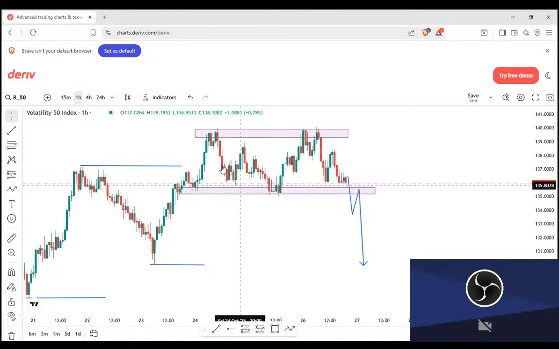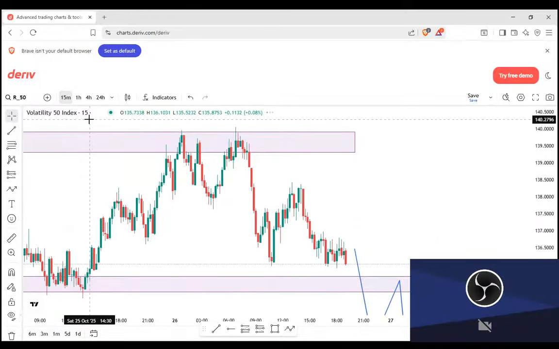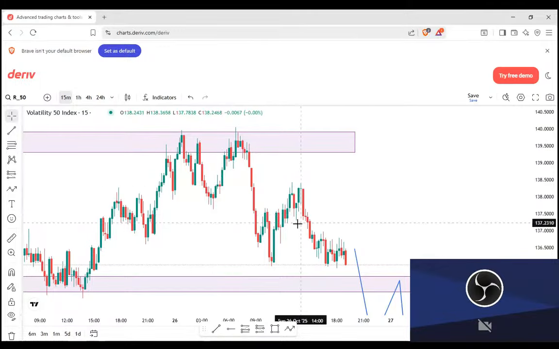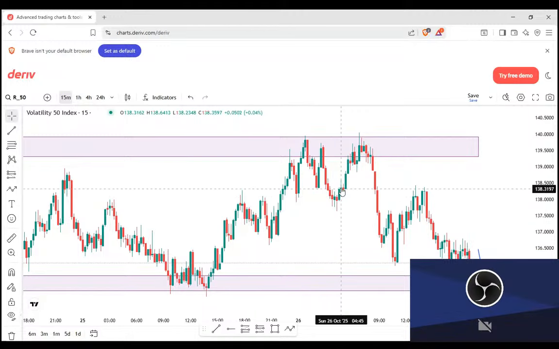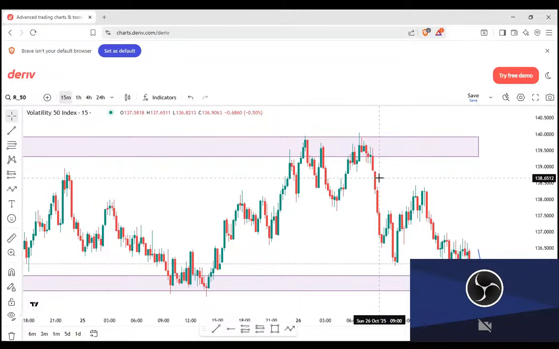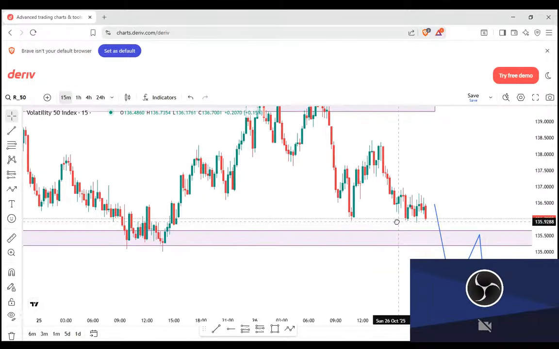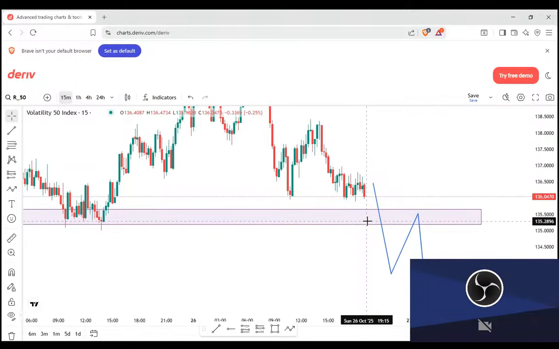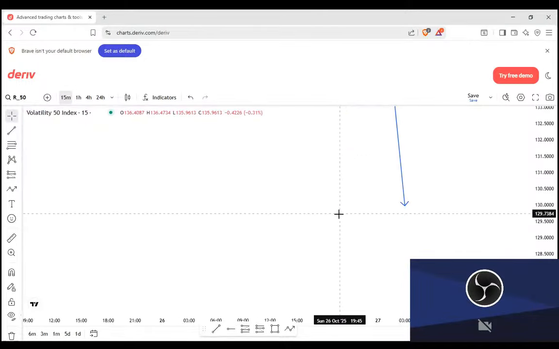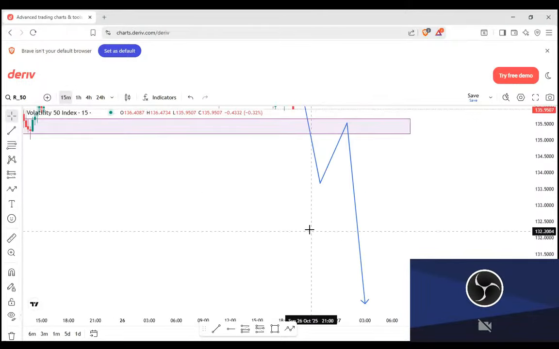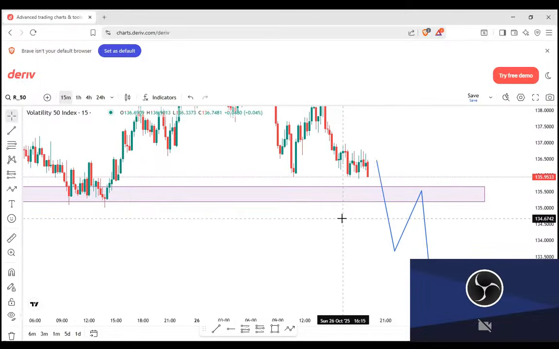So now if price is at the 1 hour time frame, you can go down to the 15 minutes time frame and still watch your chart. It doesn't deprive you from watching the chart. You see what the 15 minutes time frame did? A clean move, a second rejection. And this is where price started selling from. Price is coming at this low. This is your point of interest. Once this zone is broken, notice on the 15 minutes time frame, it's a very massive trade. You can see the way the sellers are pointing down.